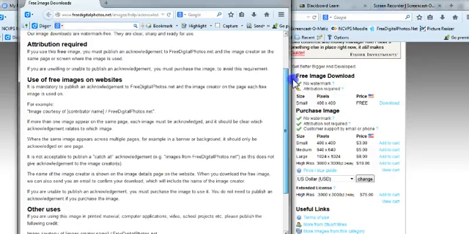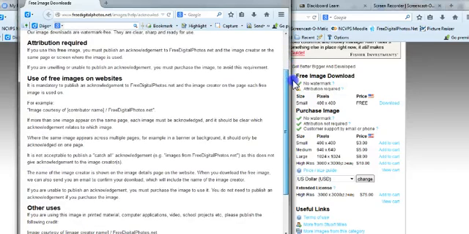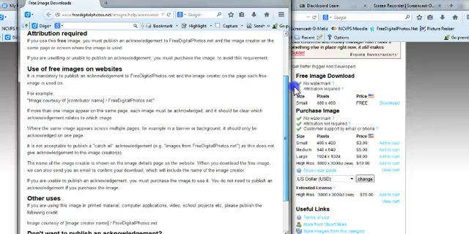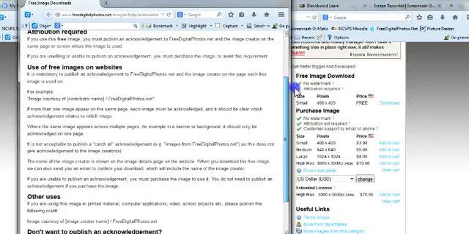It talks about using these free digital images, and it tells you how to appropriately give it attribution. It says, for example, as you can see, "Image courtesy of," and then the contributor name, freedigitalphotos.net. That is one way to document the image. You can do other kinds of acknowledgement. You can see here, images from freedigitalphotos.net.